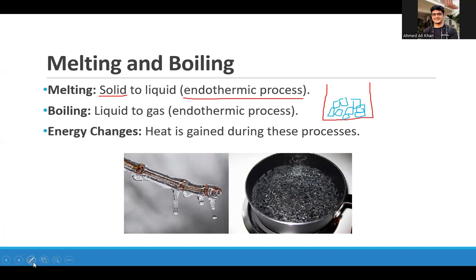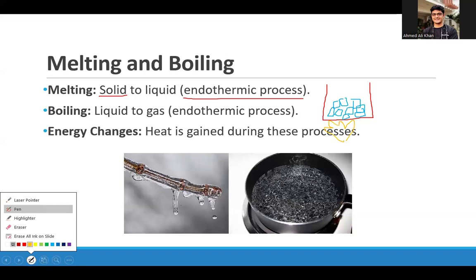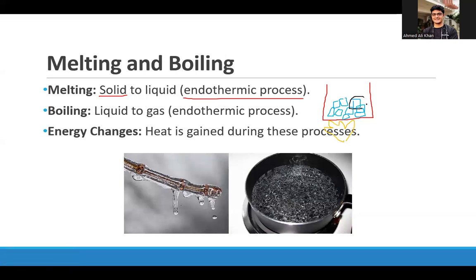So if you'll heat it up, if you'll heat up this container, right? For example, if you put this on a stove. Okay, so let's pretend this is fire. And if you put it on a stove, so this ice will start to melt, right? So what's really happening on this atomic scale? Let's just magnify what is happening inside this little ice cube.